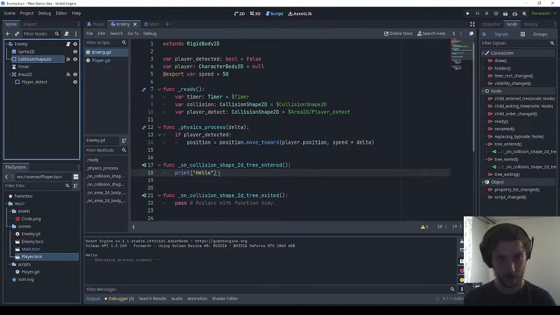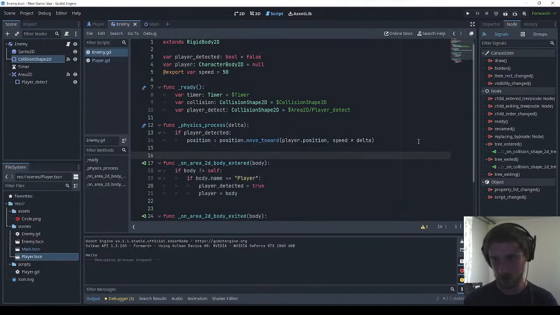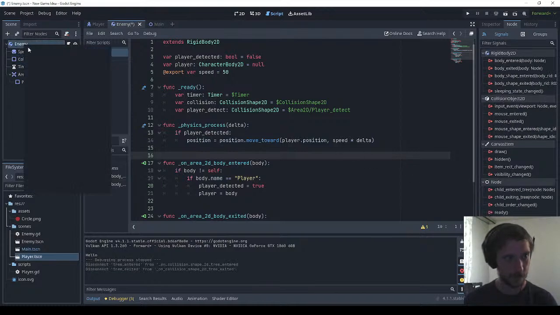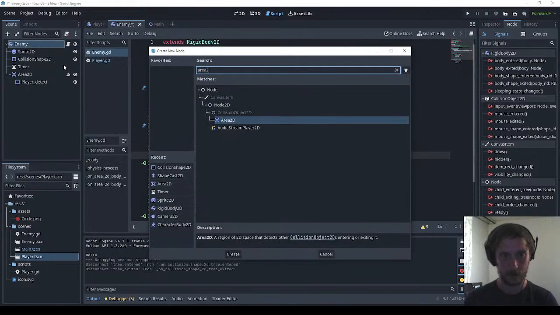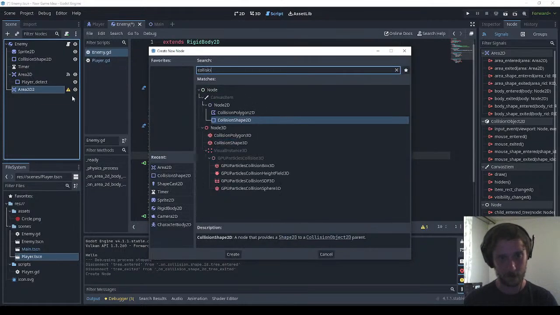So I guess we can remove those and disconnect this. Then we're gonna add another Area2D, which we're gonna give a collision shape.